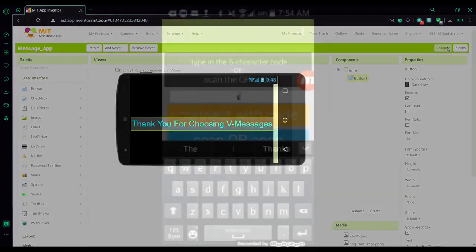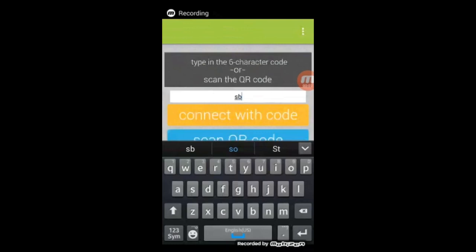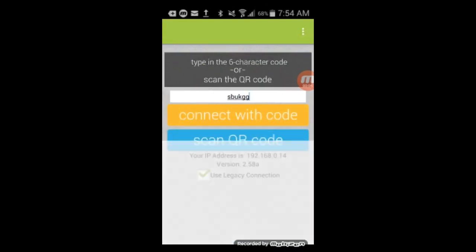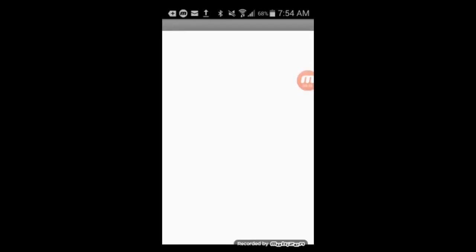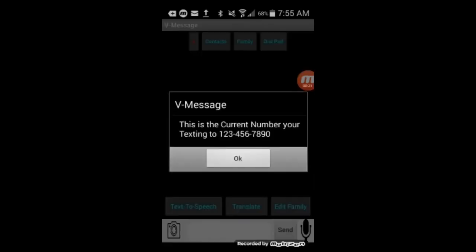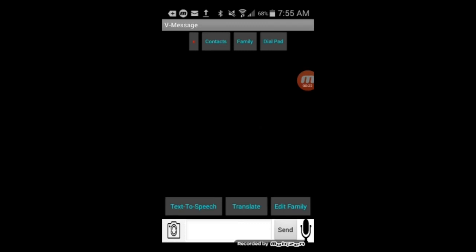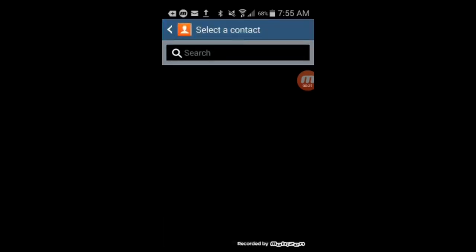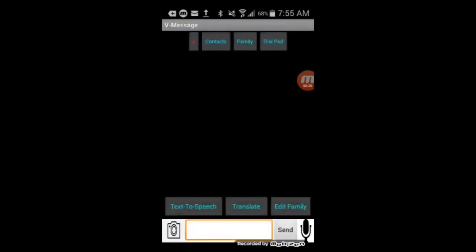This is just a small demo of the app on a phone. So I'm connected to App Inventor now. It's gonna open my app. It's loading my app. Since it's really complex, it takes a while. Now that it's loaded, I'm gonna show you some stuff that you can do with this app. So first of all, when I press on contacts, it opened up contacts. I'm gonna go back, press on family.